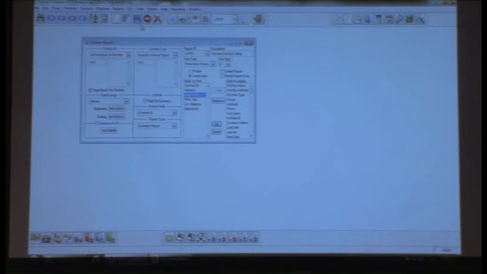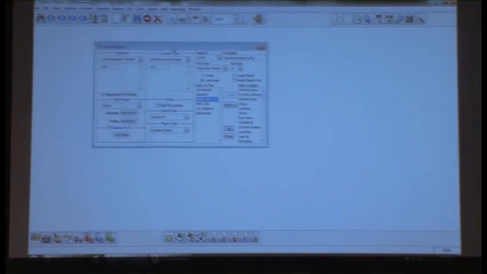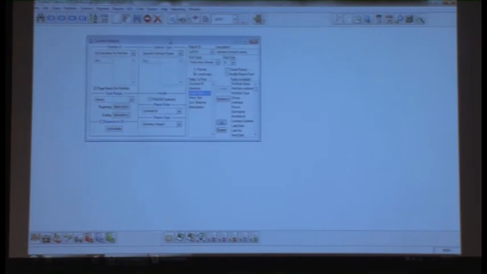Notice that I can continue to save changes on this report until I create a hard copy of it, and we'll look at that in just a moment here. But right now, because there's no physical hard copy that's been created, it's all still dynamic. I can make any changes, and I continue to save changes as needed.